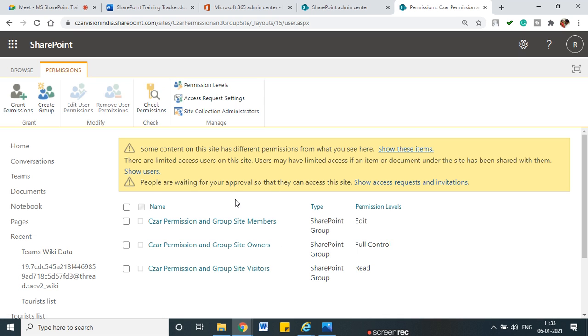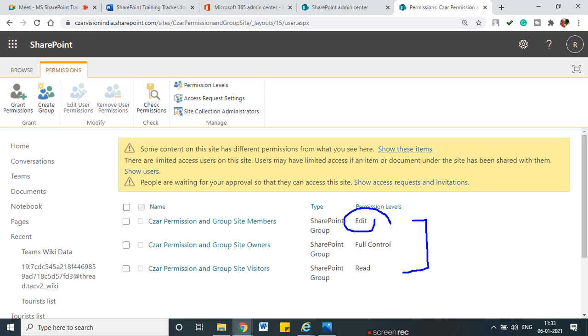Now as we discussed, if any specific user requires permission on this site with read access, or there is a group of people who have access to create or edit items on this specific site, here you can see there are permission levels.